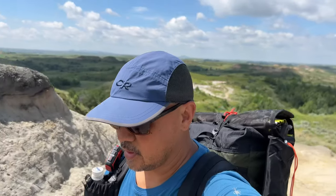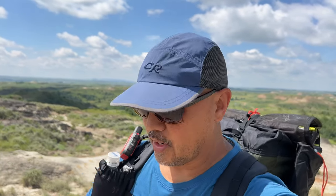Theodore Roosevelt National Park was created in 1947 to honor and commemorate Teddy Roosevelt. There's a north unit about 70 miles north, the south unit which is where we are, and then the Elkhorn Ranch unit. All three combined cover roughly 110 square miles. It's open, it's vast - North Dakota's version of the Badlands, basically. I'm digging it.